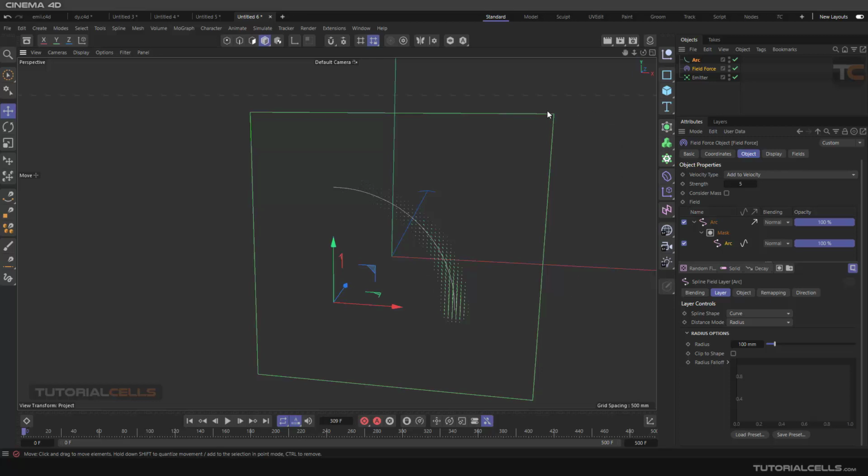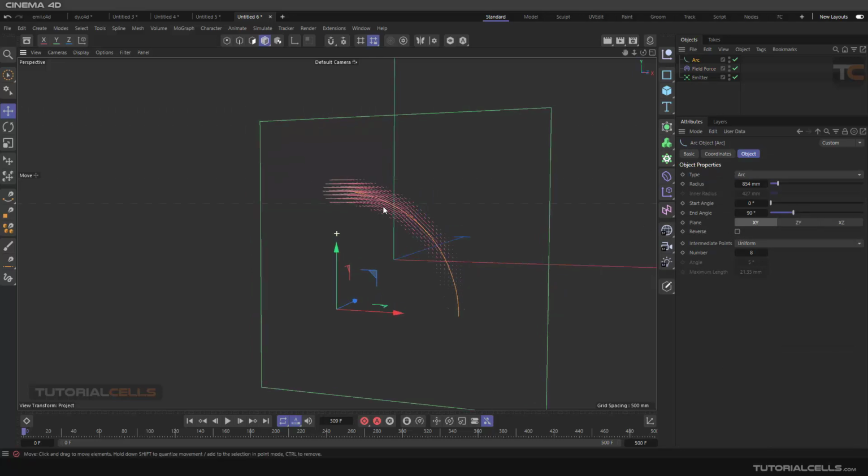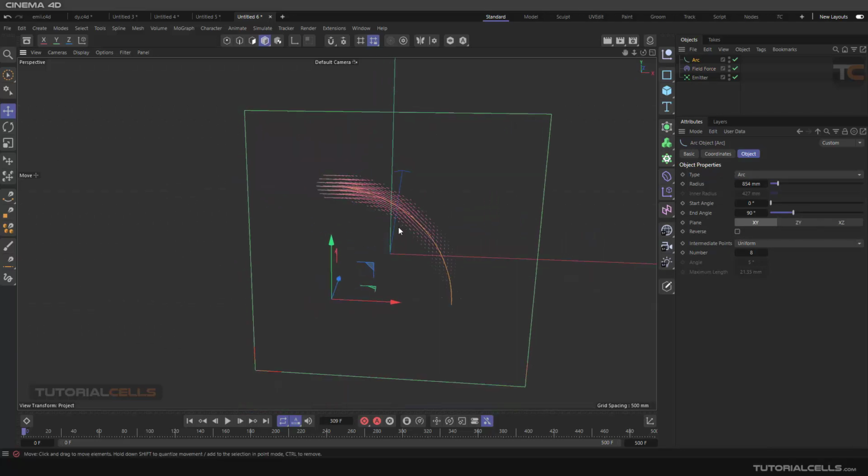You can add any other arc that you want. Nice. You can change the strength, or you can reverse it. Nice. So you learned a mask.